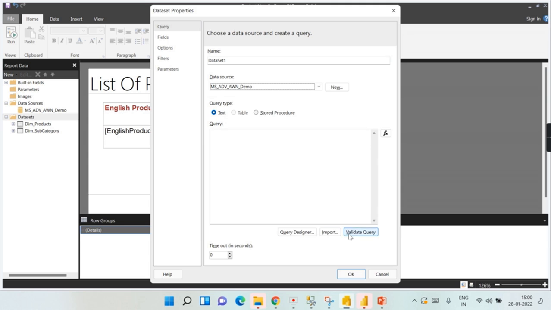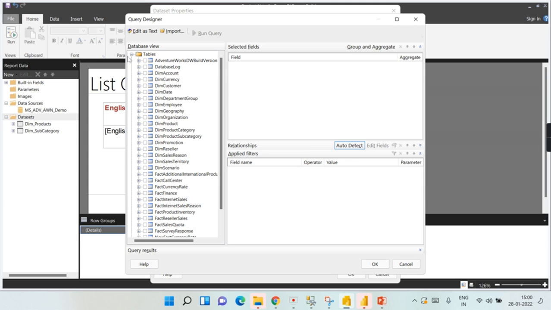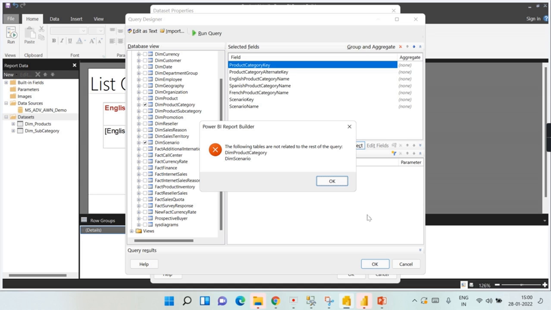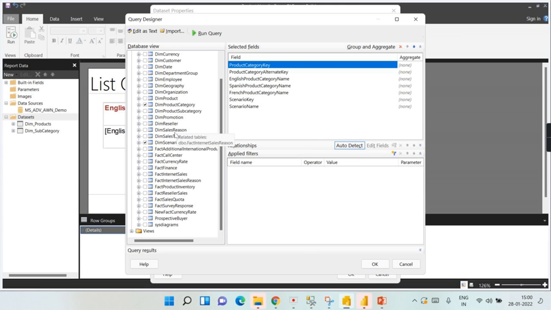So here when I choose the query designer, you can see from here dim product category. When I choose this, what happened, dim scenario. When I choose these two, dim product category and dim scenario, let's see what happens. See, the following tables are not related. What it means is, if you create a dataset, it belongs to one dataset.